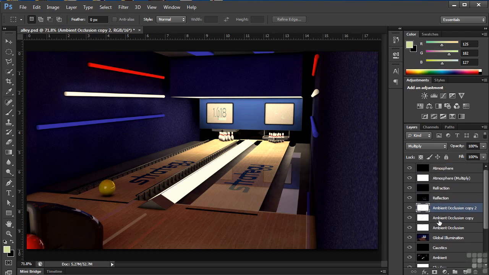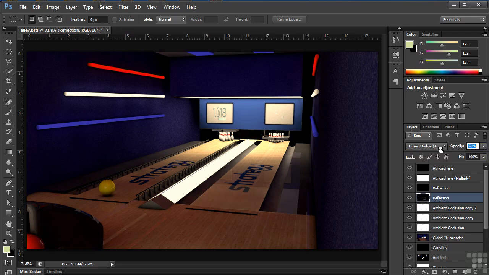So if we come over to the reflection layer, we could turn the reflections completely off, turn it on. Or if we wanted the reflections to be lighter than what they are, we could just control the opacity and turn those way down so that they're not as prominent. So this gives you an incredible level of control for your still images. So not only is Cinema 4D a great tool for creating animations, it's also a fantastic tool for creating still images.